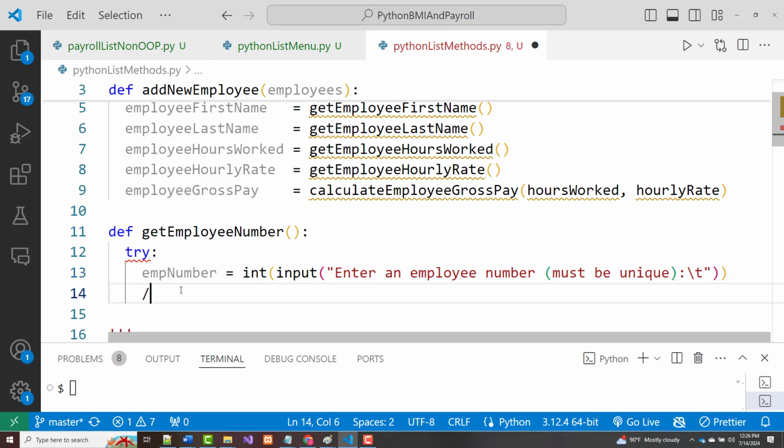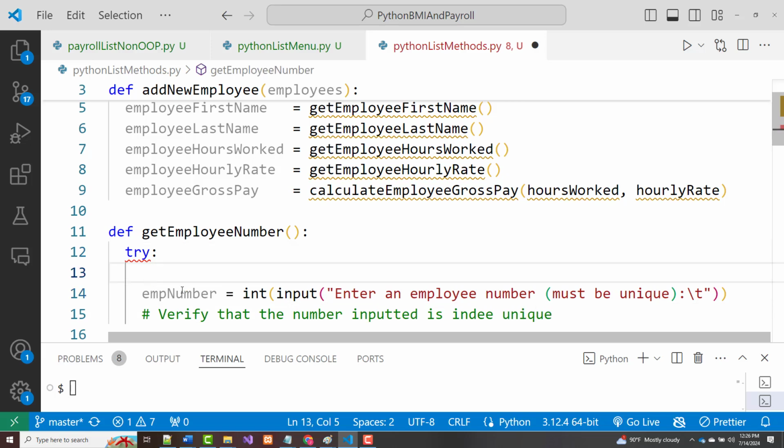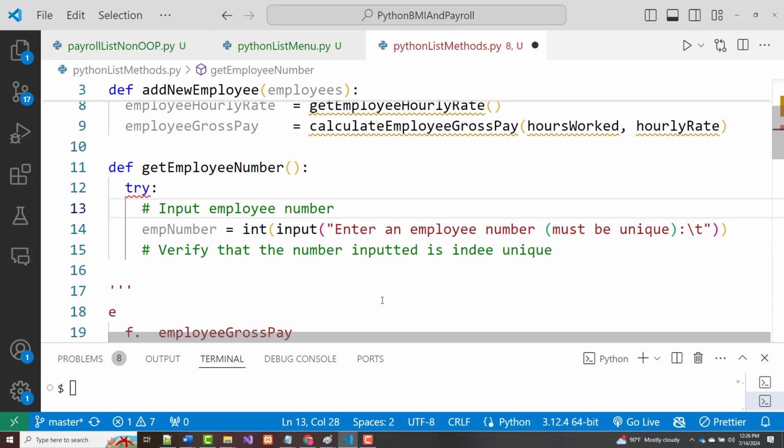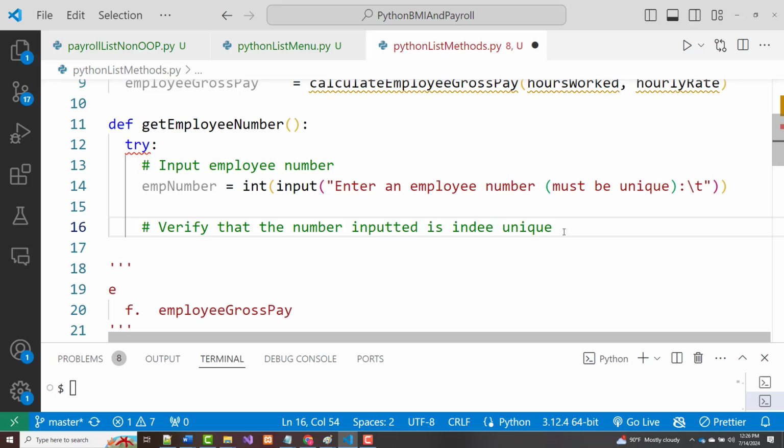So verify that the number inputted is indeed unique. Well, we'll come in here first. Then we'll just say input employee number. Now I'm putting a ton of documentation in here so you can understand what's going on.